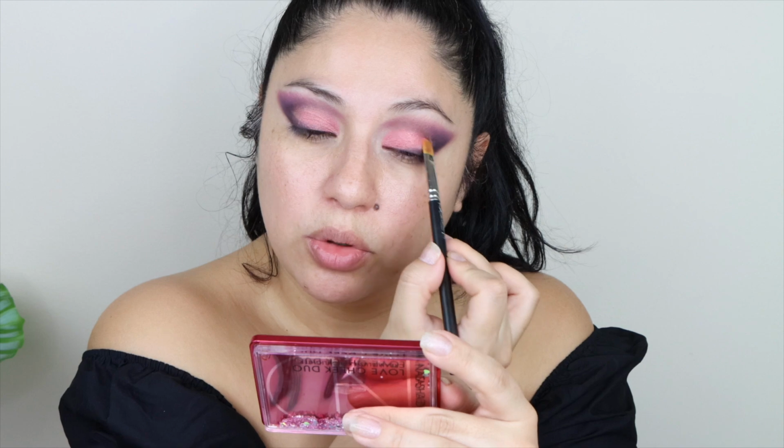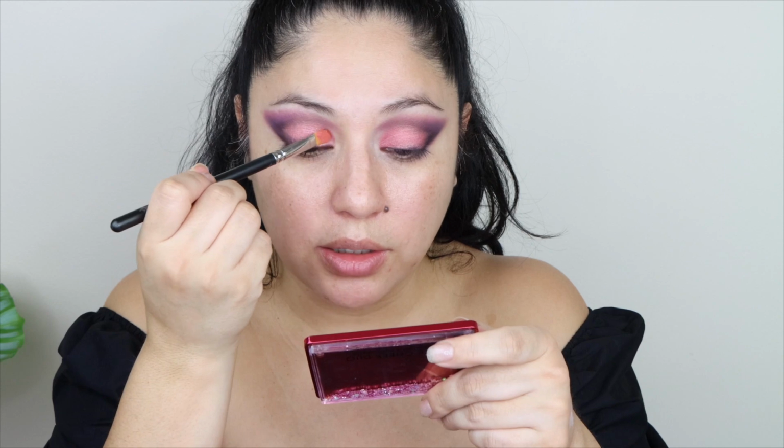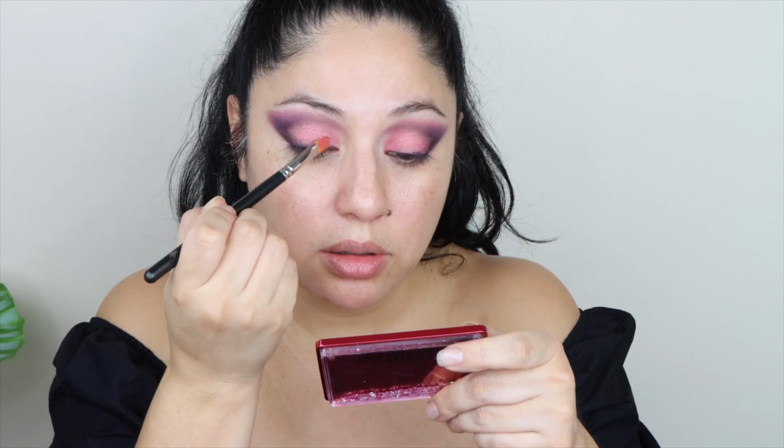We're going to add the duochrome next. All right, now with the other side of the brush, we're going to use the duochrome, which is this one right here, and that one is called You. And this one does have fallout, so just so you know.